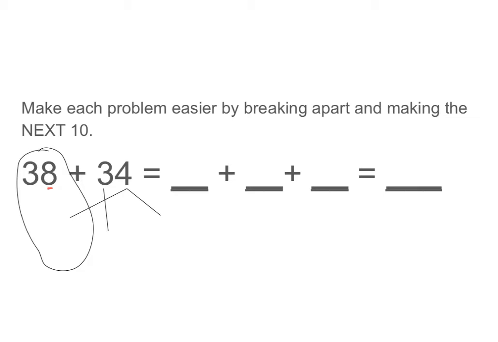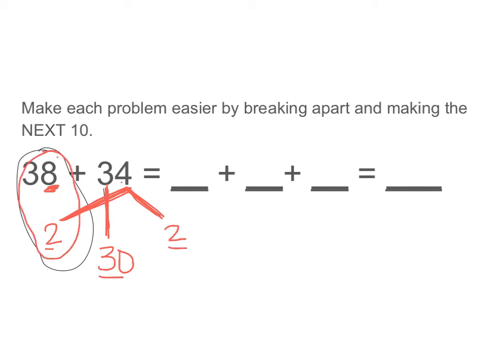All right, 38. That 8 wants its partner, so its partner is 2. The 2 comes from the 4, leaving 2 left. We didn't touch the 30, so we bring the 30 straight down. Now, 34 has been broken into a 2, a 30, and a 2. So we're just going to pick up all the break-apart pieces. 38 plus 2 is 40, and we know that because we picked the 2, so it would be the next 10. Now I'm going to add the 30 and then add the 2.